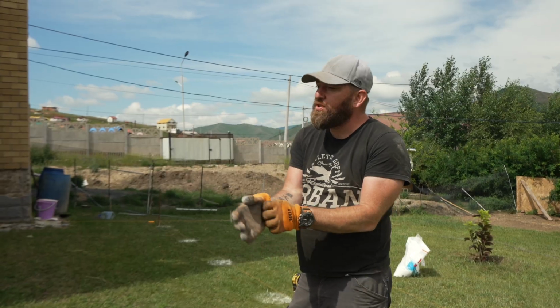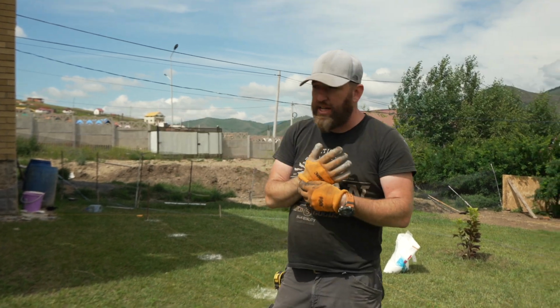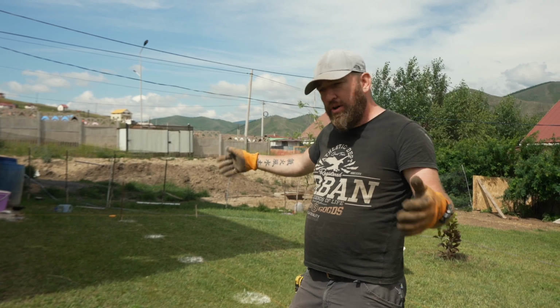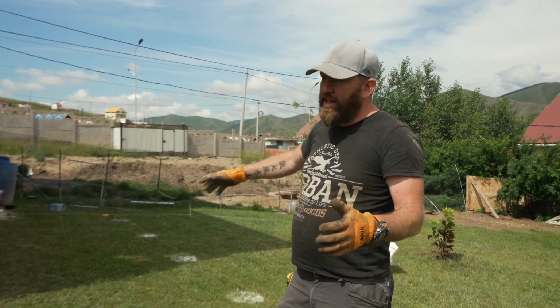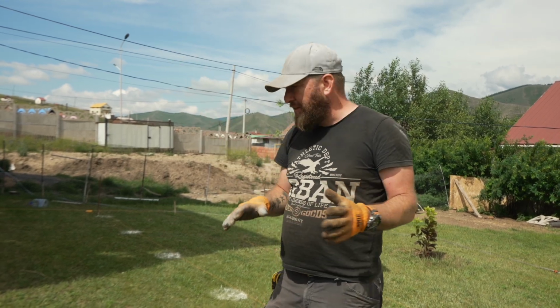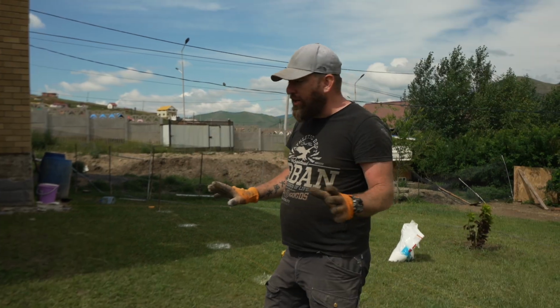Last time we squared off and made holes for the front step. It's going to have stairs on it. This side is going to be a 4 meter by 7.5, or actually 770 deck, and we're going to have a 5 by 5 meter deck on the other side, which are going to be 3 different levels. It's been a bit tricky since the front part of the house is not really square. We finally got it done.